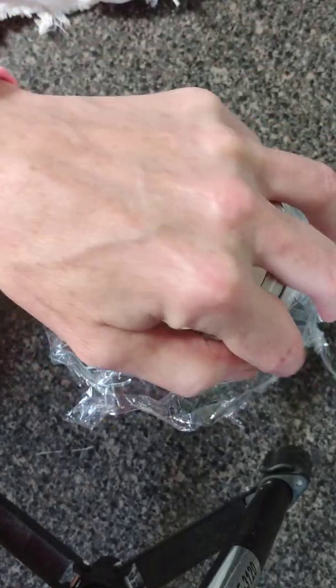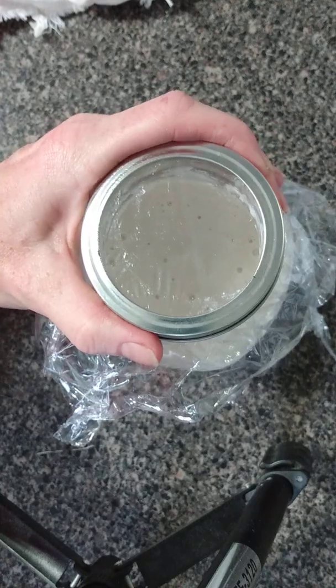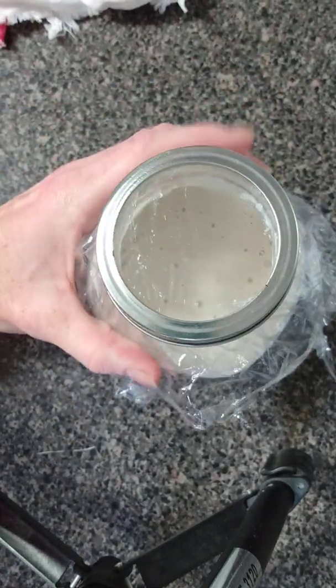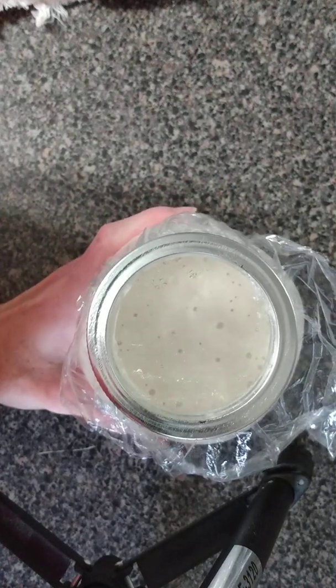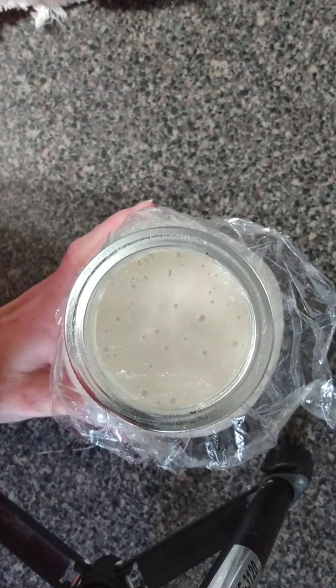I'm not tightening it. I'm just setting it down over the top. So, you know, I'm not going to tighten it or anything like that. But that way it's loosely covered. It's getting a little bit of air. And there you go. Our yeast is, it's a happy yeast.